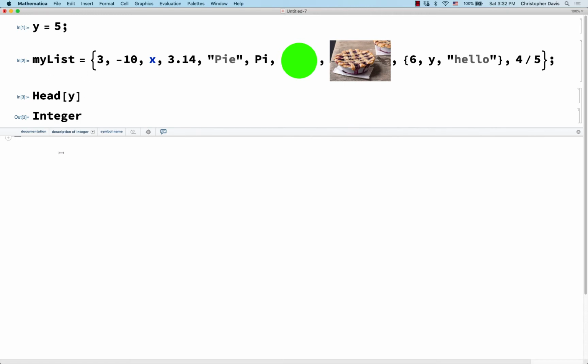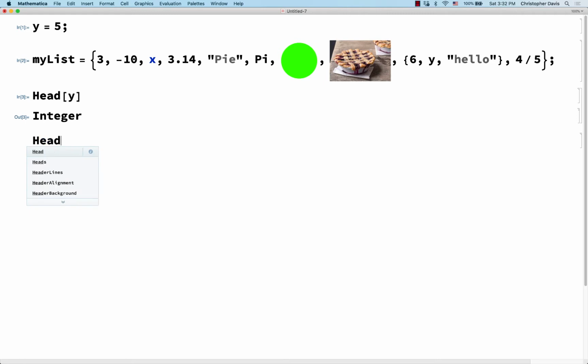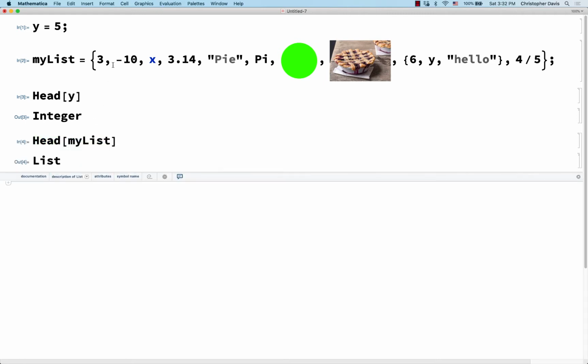And so what about for MyList? Well, you already know what data type this is. It's a list. What about for the entries inside of MyList? Well, let's go through them one at a time. I'm going to make a table, and that table is going to contain each entry in MyList followed by its data type. So this is going to make a list of lists.